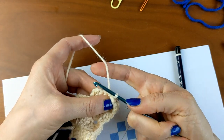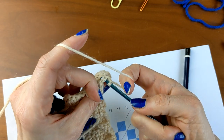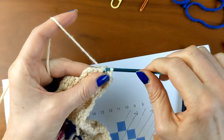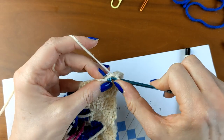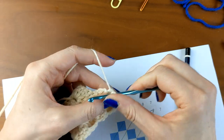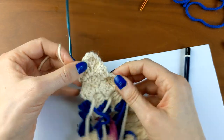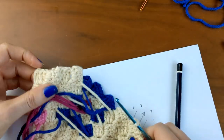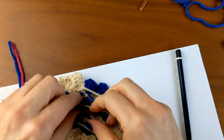I like to lift the working yarn out of the way a little bit so I can see where I'm going, to slip stitch across the top of the block I just made, which is creating the next corner of the work. See? What way should I go? This way. So there's all my lovely floats and ends.